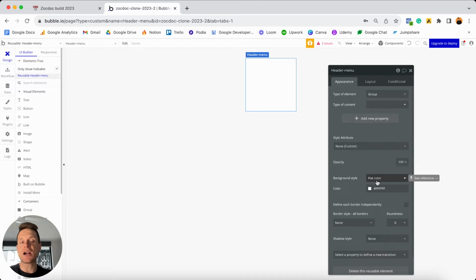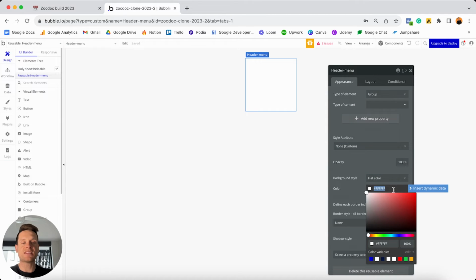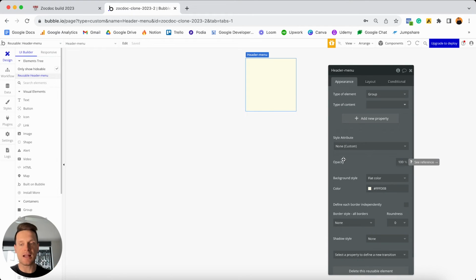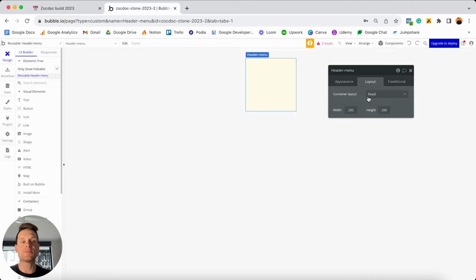And so like a standard group, the first thing I'm going to do is update the background style. It is currently a flat color, however, I'm going to set this to be a shade of yellow, so that it's going to blend in with my homepage. Now this color we're going to use will remain the same. We're not going to update the color and then remove it when we run a preview of our app. This color will always be a permanent color that we want to show. And if you'd like this color code, it's FFDEB.